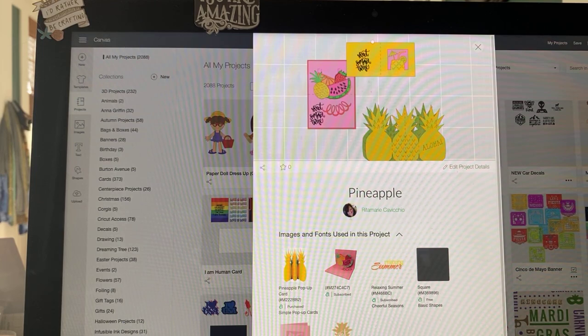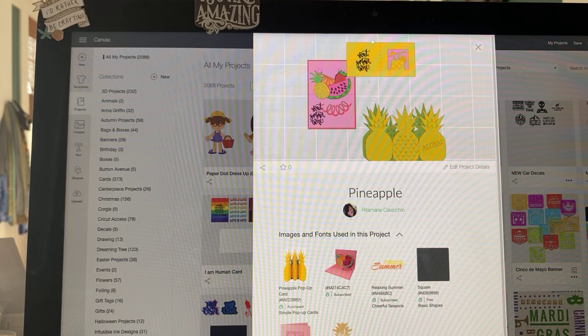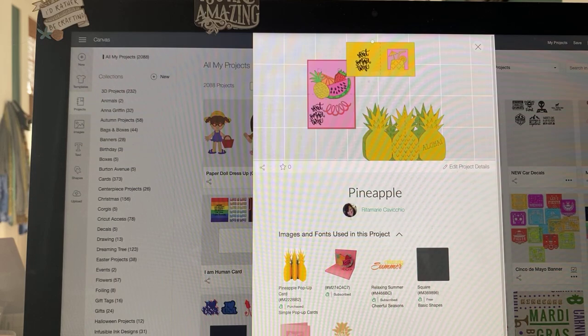I guess I always equate pineapples with summertime. I think a lot of people do, especially like a Hawaiian summer. I think pineapples don't really ripen in the summer. I think they ripen in the early part of the year. But whatever, I think pineapples are fascinating, and just so much fun to eat and to talk about.